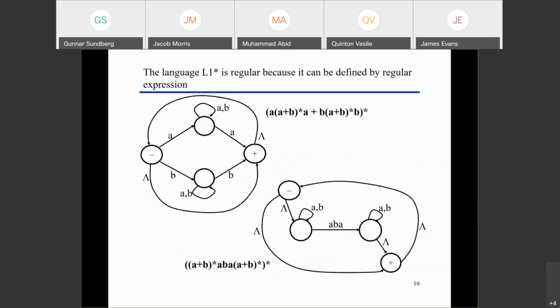So now let's see, if we have the machine which is L1, and we are interested to find the closure property of that. It's very simple. You just need to connect the final state with the start state, label will be lambda, start state with the final state, label will be lambda. That's it. Job is done.